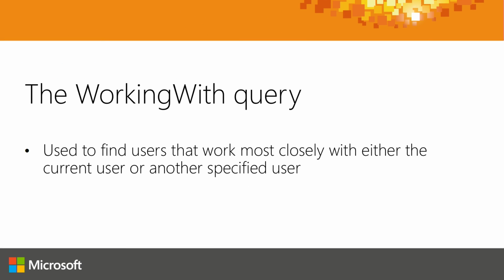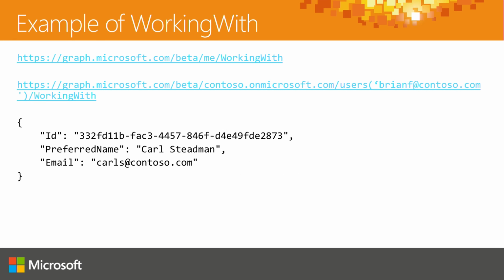The second type of query that we've wrapped up to make quite simple to use is the working with query. This is all about finding people that are connected to and genuinely engaging with a person. So again, this works in a very similar way, so just /working with and the same way to search for a specific user as well. And all you get back out of that is just a name and an email address of the people that are working with that person. So again, really easy to find the people that are collaborating with others to be able to then maybe look at relevant documents from them and aggregate some calls from both APIs to create some interesting and compelling content.